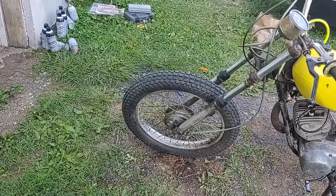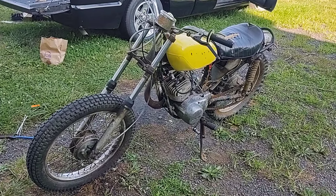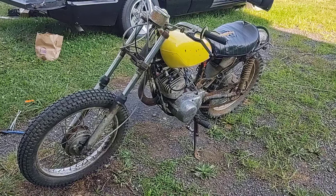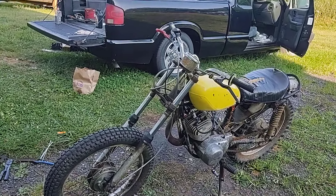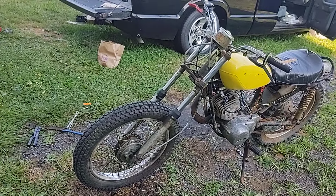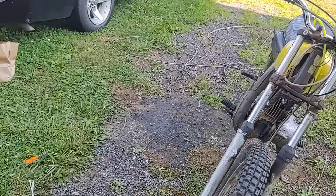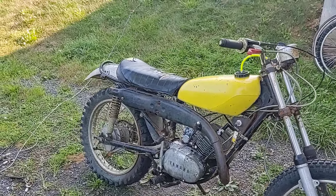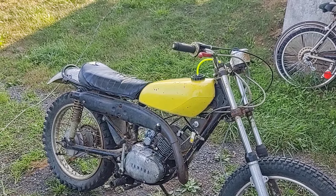That's our progress for the moment. It may get parked for a little while while I figure out paperwork, because I don't really have a good place to ride it. That field out there isn't really ours and I don't want to cause any trouble. So if I can find some trails I'll get it back out and run it a little bit, but till then I'll just wait till I can figure out a tag for it.